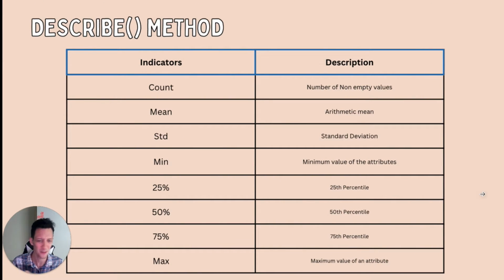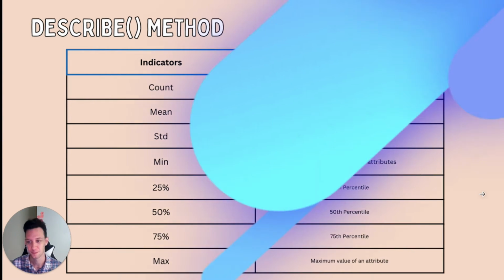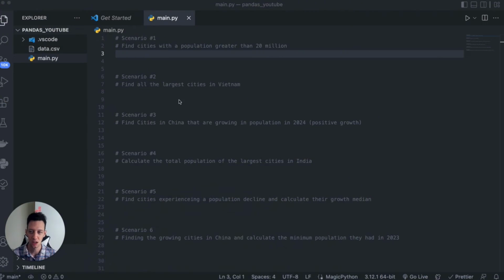All right, now before I dive into filtering, let's jump into VS Code, fire this up, and put these to work, and I'm going to guide you guys right into filtering with Pandas. Here we are in VS Code. All right, so I have these 6 scenarios, but before we dive into filtering and exploring these, let's just touch on the basics, right? When I get new data, what do we want to do with it?